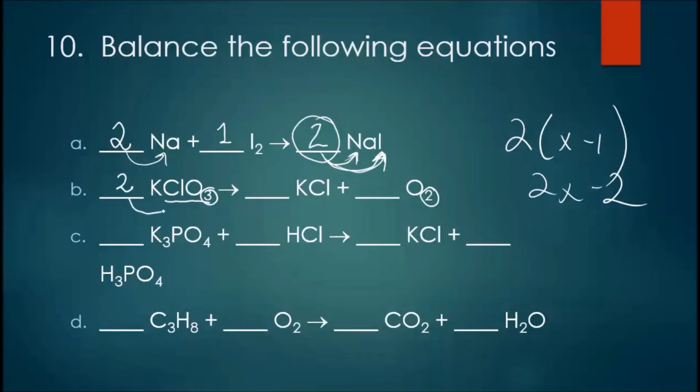So now how many oxygens do we have? 6. And how many oxygens do we have here? 2. So what can we multiply this by to have 6 as well? 3. Now at this point, if you say to yourself, yay, I fixed O, then you'll be wrong, because you did not follow the last rule, which is always double check your work. Because in our zeal, in Devon's zeal, to fix O, he has now successfully screwed up K and Cl.